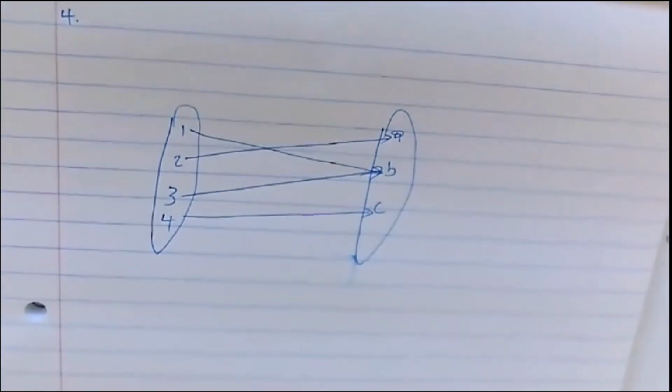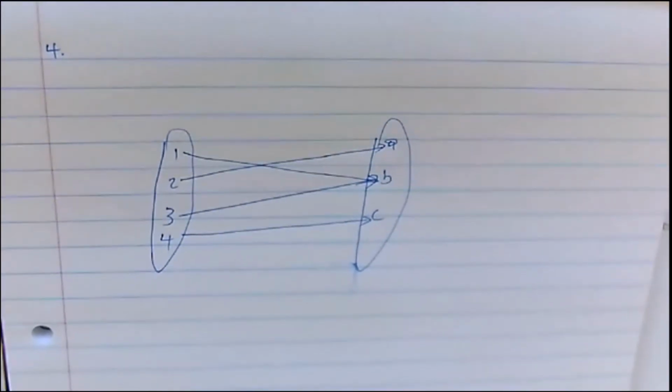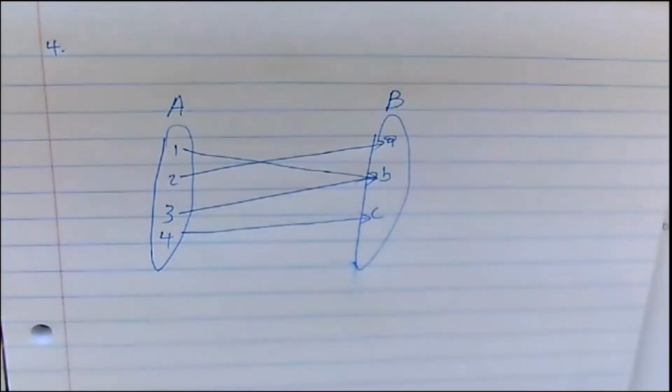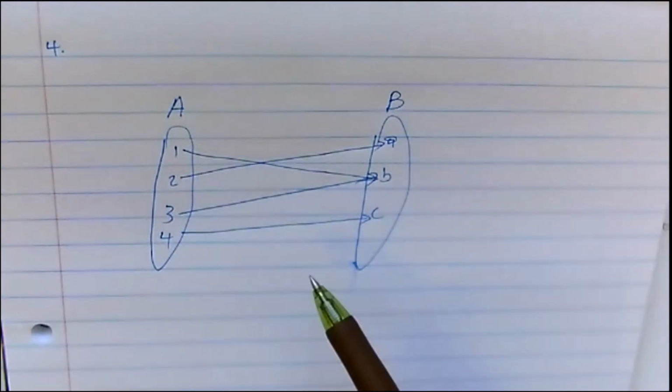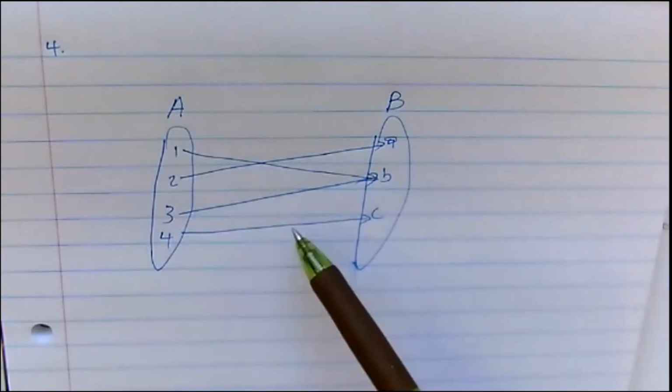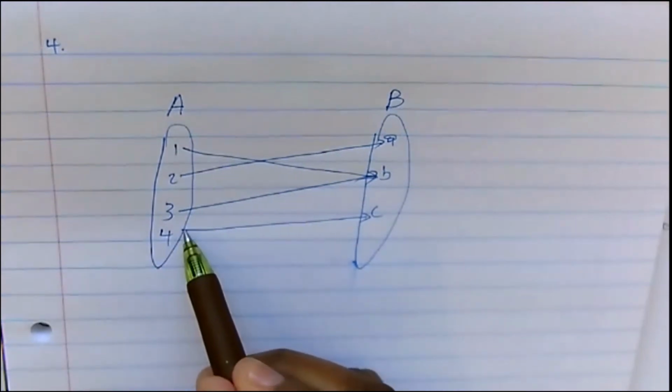Lastly, but not least, let's look at this one, our example 4, as to whether it would be an example of a function. Let me give you a moment again to decide whether you say it's a function or not. What are you saying? Okay, this one, if we look at set A and set B, there is a relation. Now, to test whether it is a function, we have to look at all the conditions in the definition. First of all, everything here in A has been assigned. You can see no element in A that hasn't been assigned.